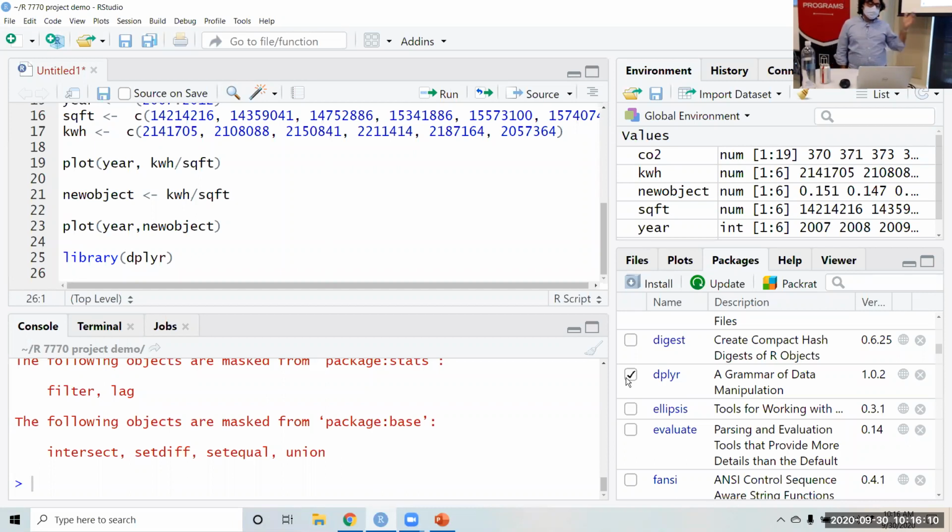Now, we've said that you can save a script and email it to somebody, but the way that you really ensure reproducibility is by compiling your script, right? If you want to compile your script, and we're not going to do it today, but maybe next class, we'll practice compiling a script, and I'll show you what that process looks like, because I want you to do that for your homeworks.